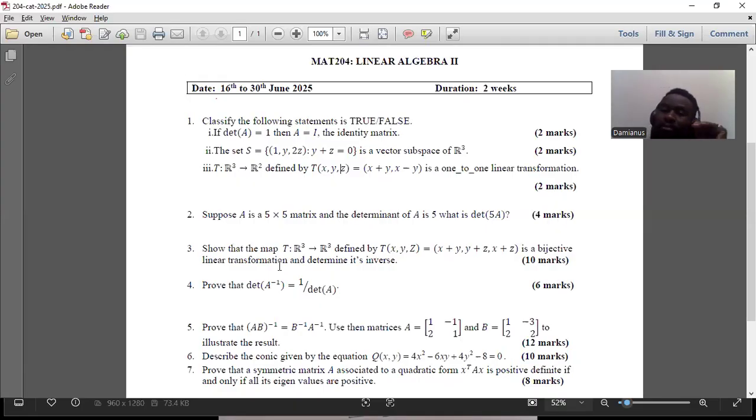Okay, so I have slides, but for this particular part, I didn't write down anything because I figured I would just explain to you, and if I need to write, I just write on the screen, which is exactly what I'm going to do. So to check whether a linear transformation is one-to-one, what do you need to do? Well, I have two vectors. Maybe I can call one vector u, which will have an x, y, z, and another vector v, which will have an x, y, and z. And then I need to show that, suppose T of u, so you assume T of u equals T of v.